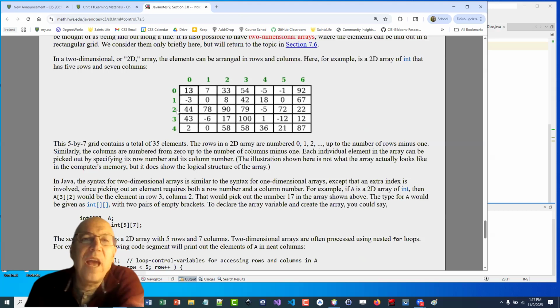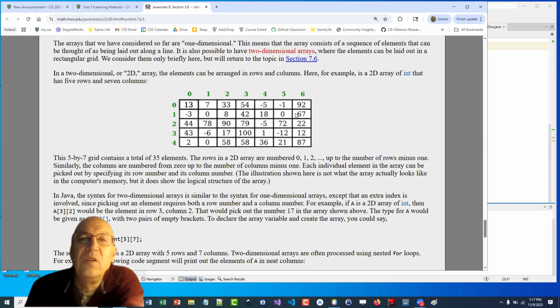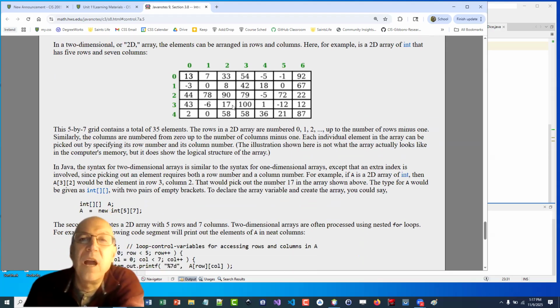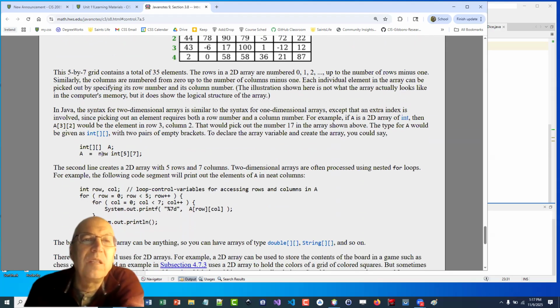Now, Java doesn't have what we call a classical two-dimensional array where you actually reference it and you say 1, 1 or something like that. Instead, we have what is called an array of arrays. So we can declare an array of arrays, which works like a two-dimensional array. And then we can say the first value is going to be the row and the next value is going to be the column, or vice versa, whatever you agree upon.